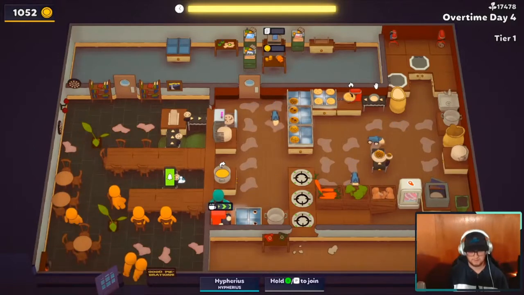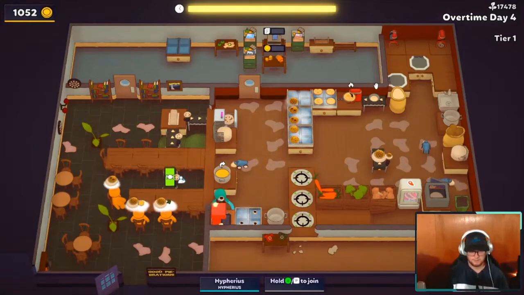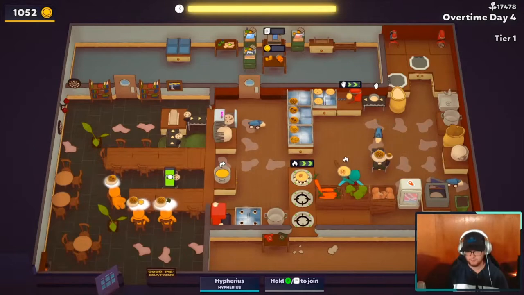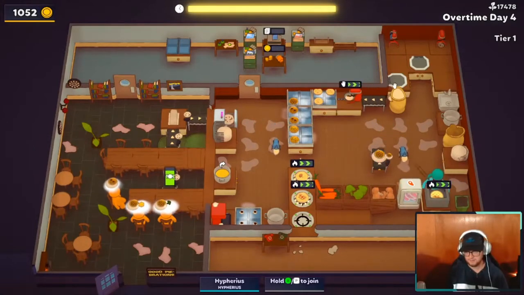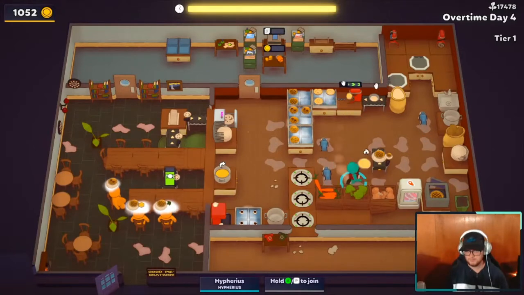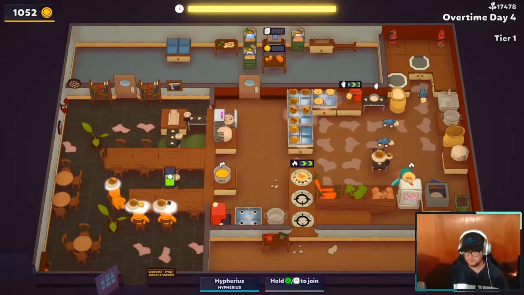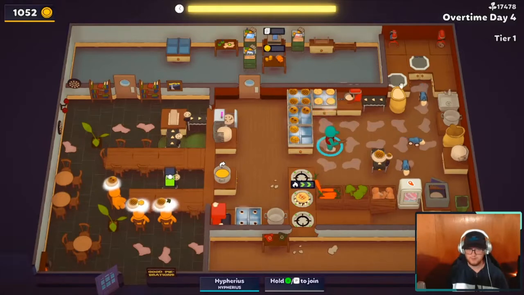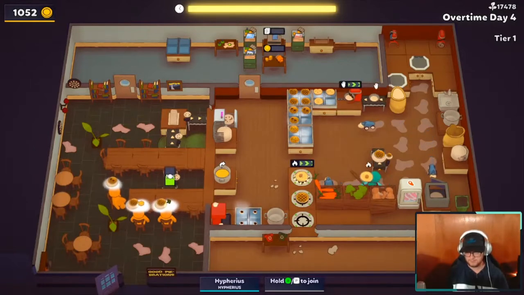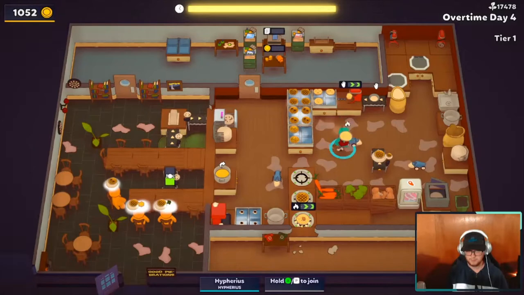Oh, good, there's another table here. Okay, we're gonna try and fill up as many of these as we can really quick before these people run out of patience. Let's do that. We already have one steak on a plate, so we just need one more. And then mushroom, I need one for the table and one for prep station. And then vegetable.